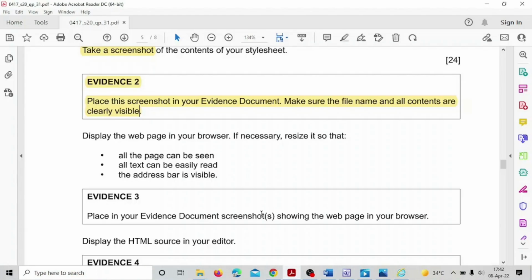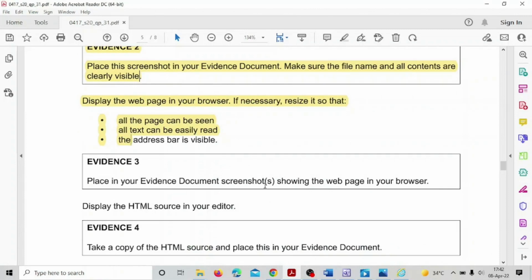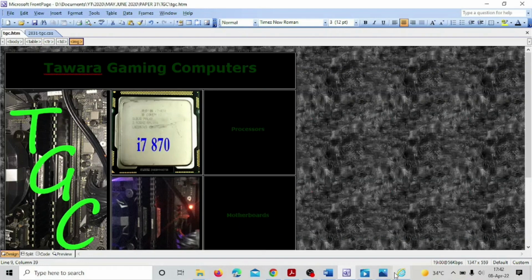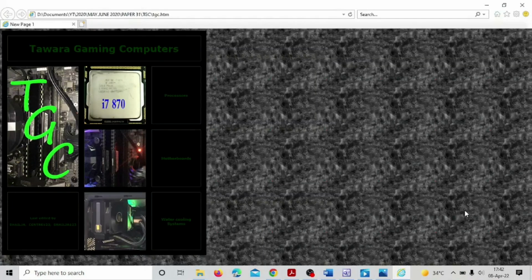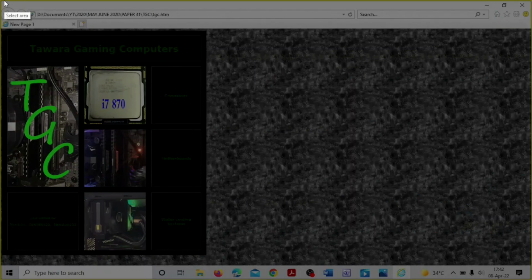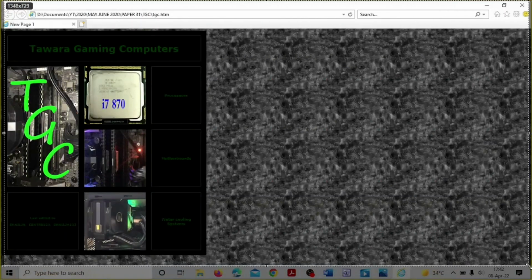Now what I'm going to do next, this is all done. Place in your evidence document a screenshot showing the web page in your browser. Where's my browser? I'll take a full screenshot of the whole thing, the address bar and all should be seen.